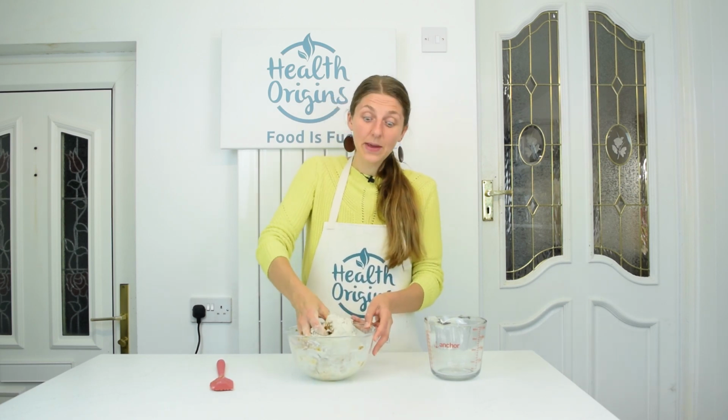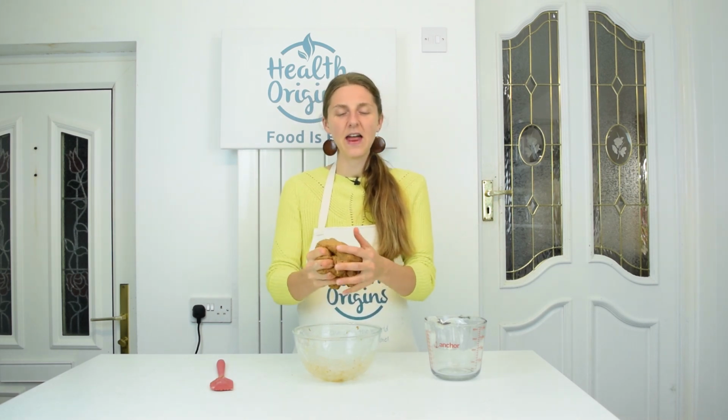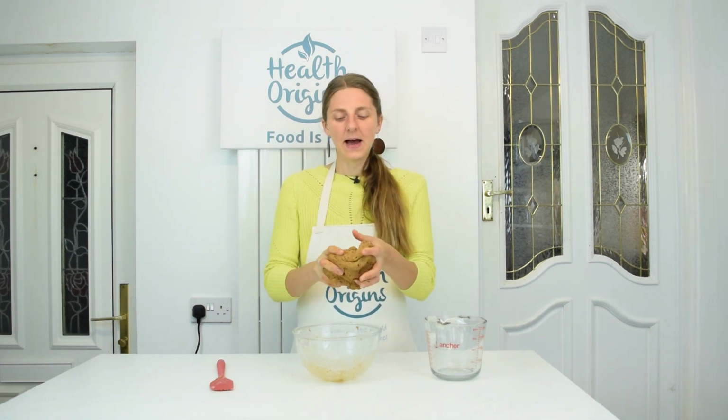And these are going to be kind of your harder hot dog sausages, if you like. If you want softer sausages, then maybe add just 1 cup of vital wheat gluten. So yeah, this feels really nice and smooth now. It feels quite a cohesive dough, and we're going to be making sausages from this.